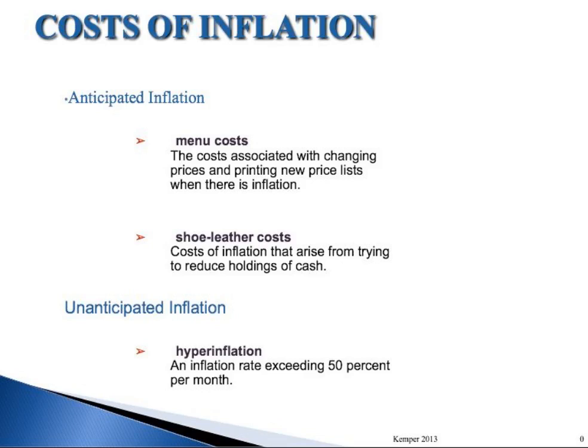So what are menu costs? Menu costs are the costs associated with prices and printing new price lists. That's essentially what we had just a second ago, where we go through and we'll say milk costs $3, gasoline's $3, etc. We go through and we'll do a price list for everything, and we'll compare it to other menu costs from previous years.